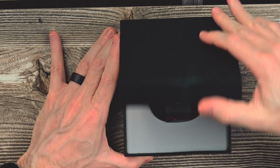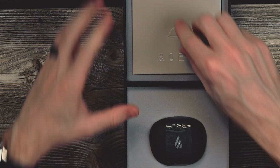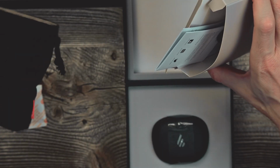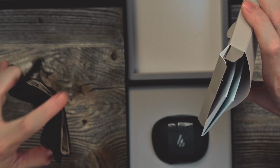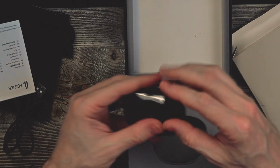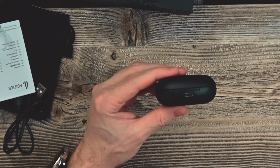Ooh. All right, let's see what we got. In here, we have a nice cloth carrying case, C to A cable, some extra tips, get started, and warranty guides. Let's go to the main course here, fellas and ladies. You like that? You like how I lowered my voice when I said that? I know you did. USB-C, as we already knew because I had the USB-C cable out.